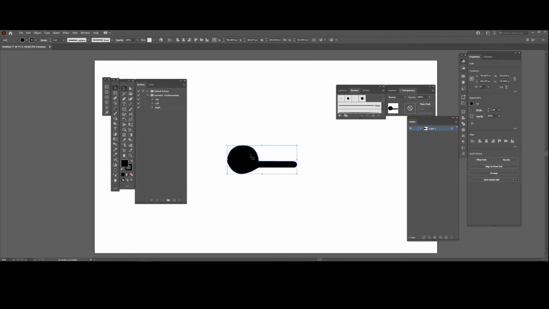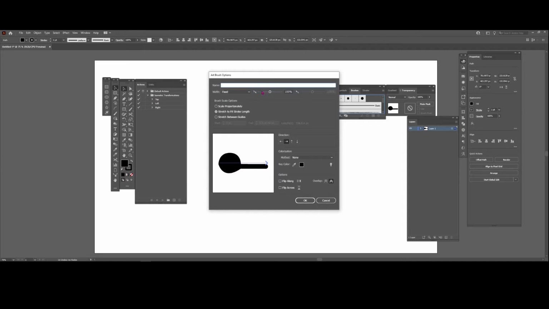And then when you're done, drag it into the brushes panel, then select art brush as seen. Then you're going to want to name it. Then if you did the fill, you're going to want to choose tints if you want to change color.